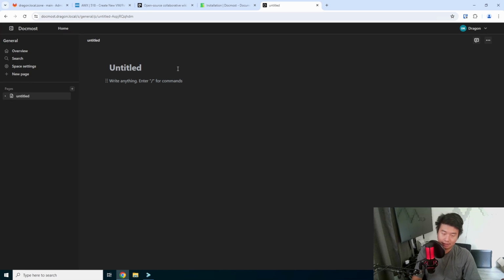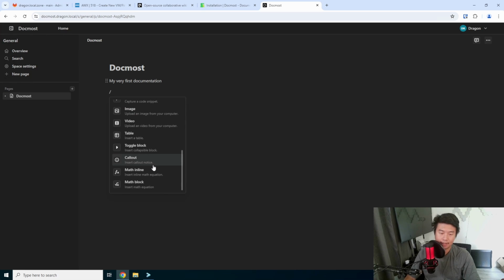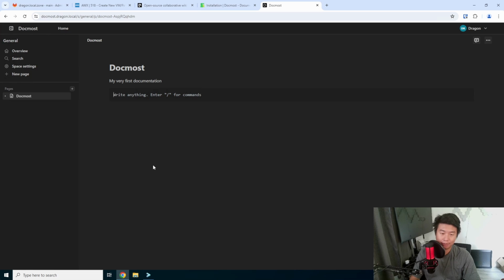So Docmost, my very first documentation. So you can see that you can type / and get commands, which is very simple. Confluence has a very similar thing. So you can do, obviously, to-do, text, headers, bullet, numbered list, quotes, math. For me, it's definitely going to be code boxes, because I usually do write code in bash. So like echo, this is a code block, type situation. See how well that works. Looks like it works out pretty well, honestly.